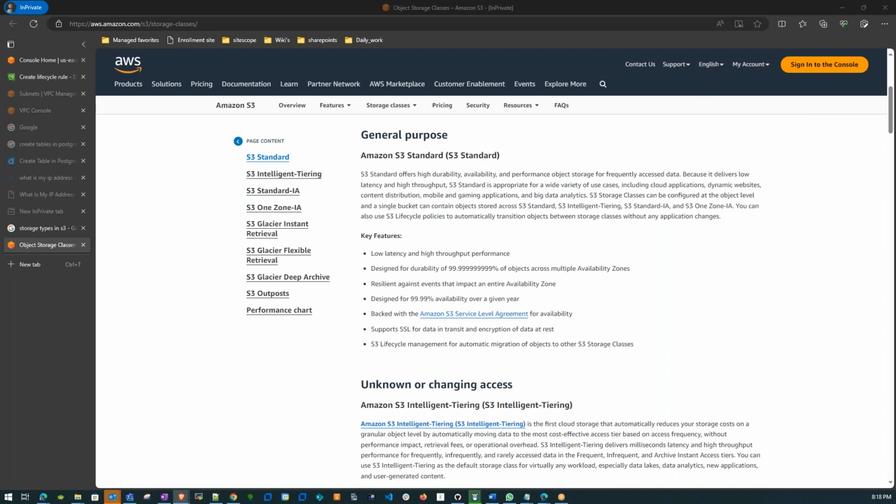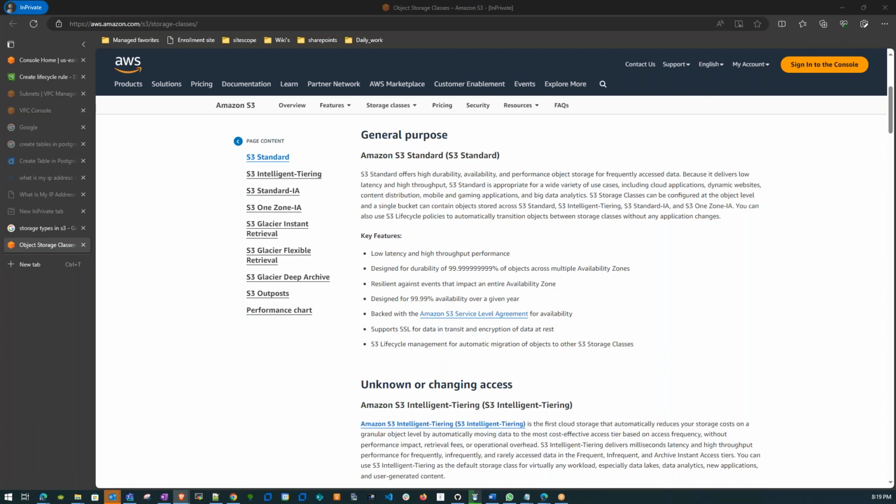Okay, so basically in Amazon S3, there are different storage classes, and that is all we are going to be seeing on this page. The S3 service offers different storage classes, which help us optimize the data storage and its cost, and also the access time based on specific needs.